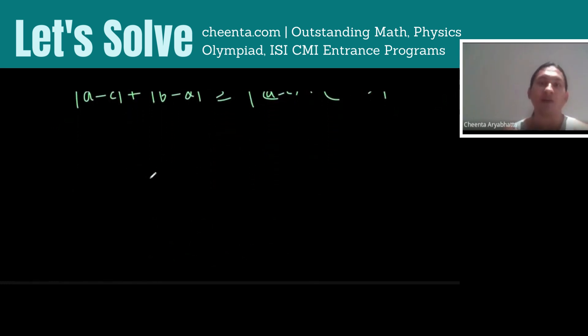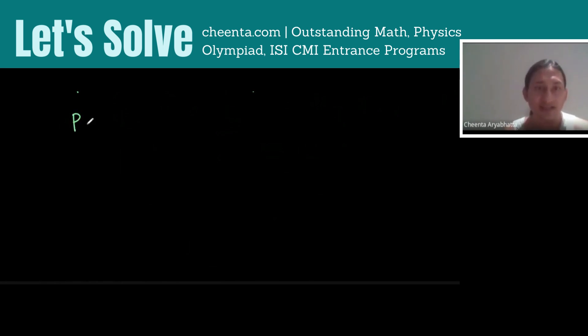Let's rephrase the problem now. Prove that A^P + B^P equal to C^P + D^P and A + B equal to C + D have no common solution in integers, in positive integers of course.